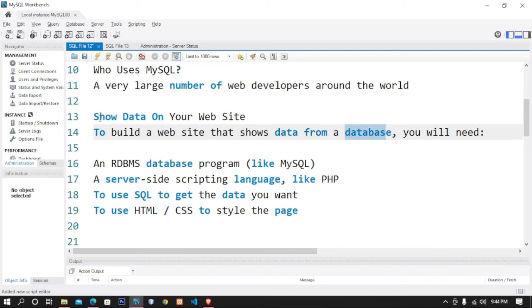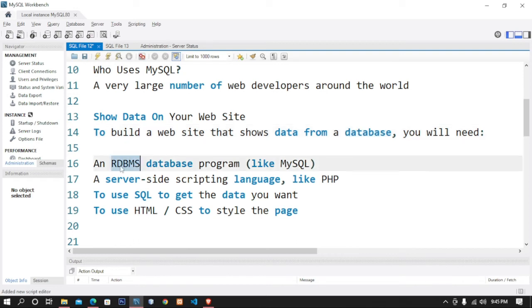So show data on your website. By that, we need to build a website that shows data from a database. For that, we will need to have our RDBMS database program like this MySQL.